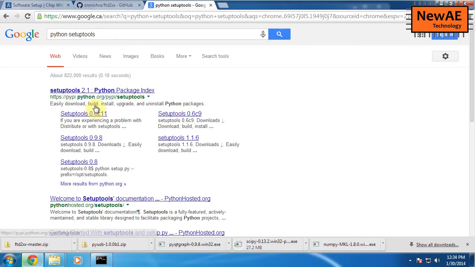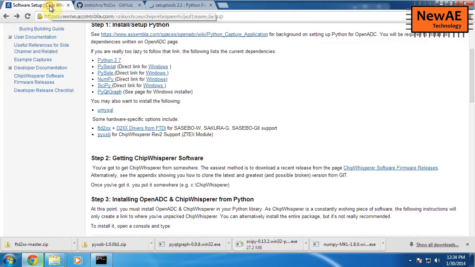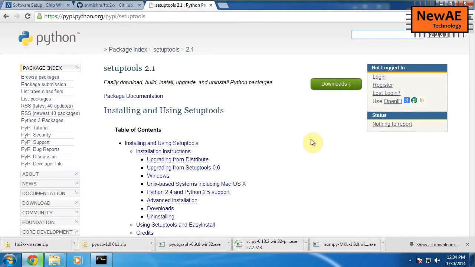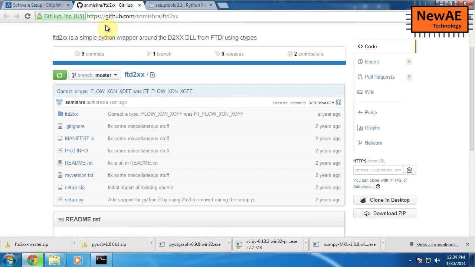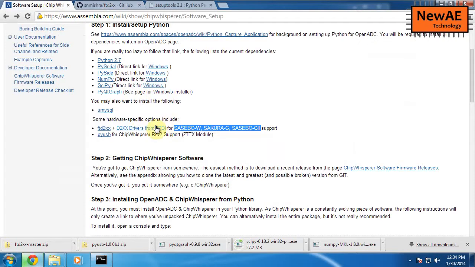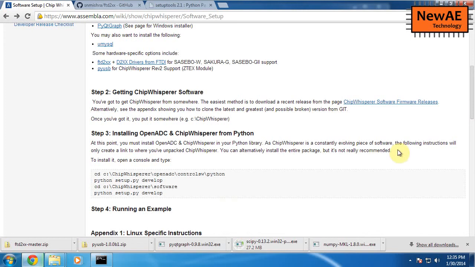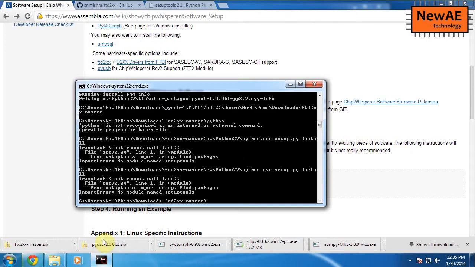Again, this is only if you want to support the Sakura-W, Sakura-G, or Sasebo-G2 board that you need this special one. To get it working, you will have to first install setuptools, then go back to install FTD2XX, and then install the D2XX drivers. I'm not actually going to do that entirely here because I want to show you the most basic installation to get the ChipWhisperer hardware running. There'll be another demonstration to talk specifically about the Sakura-G.